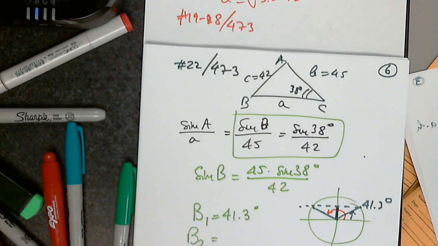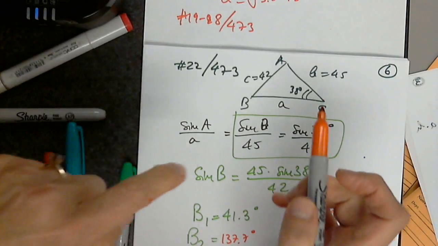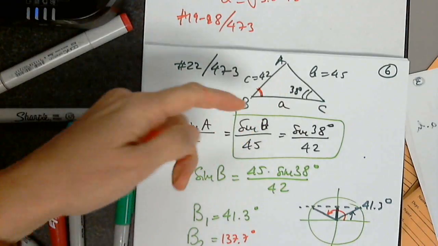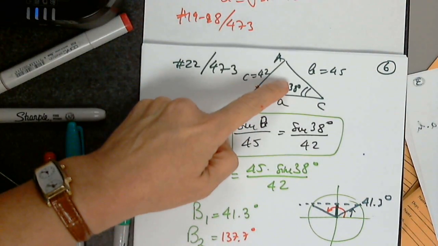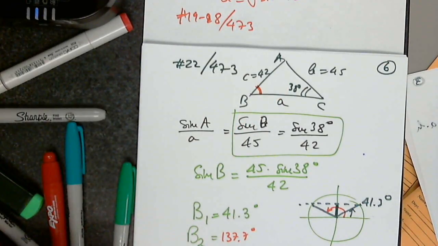41.9. The other way around. Exactly. Because the reference angle for both angles is, of course, we know that. So how much is it? 138.7 degrees. If I can determine, so I have B. If I can determine A, both are possible triangles. If I cannot determine A in either one, then only one triangle is possible.